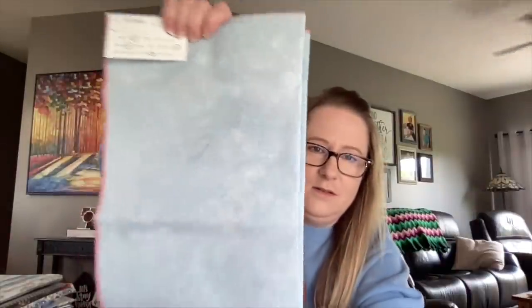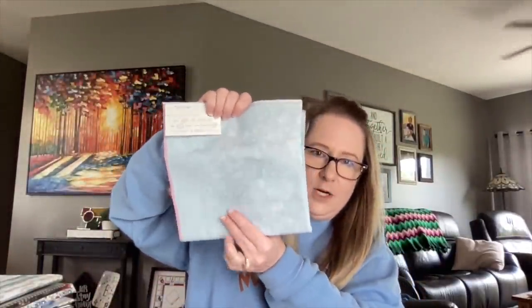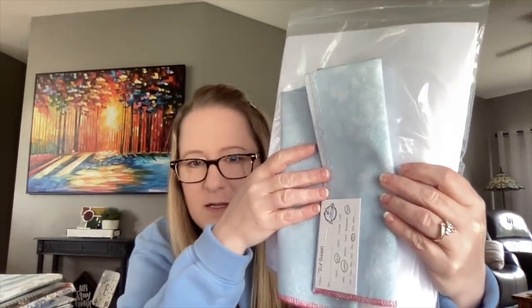But I actually had a custom piece of fabric made by Maggie. Okay, she's looking all innocent. Anyway, I had a piece of Opal Lugana 28 count made by Bee Stitch Me, and it is gorgeous. Maybe a little bit darker. Let's see. There we go. It's beautiful, and it's opal. I think it is picking up. It's going to be perfect for this. A little bit lighter than they had, but I think it'll be great with the colors. Sorry, I'm getting a little glare. If I don't have the window open in front of me, then it'll be very dark in here. So I'm super excited about that.